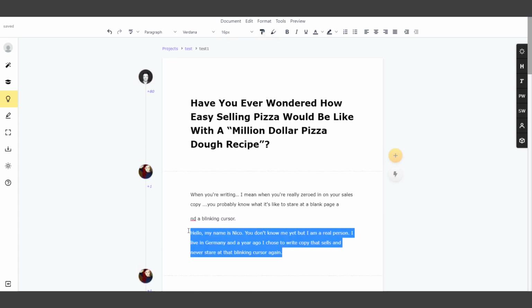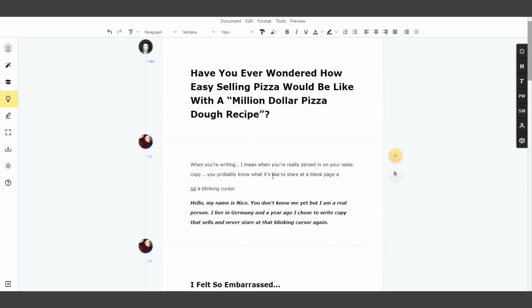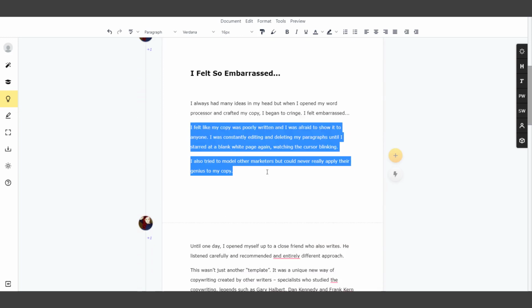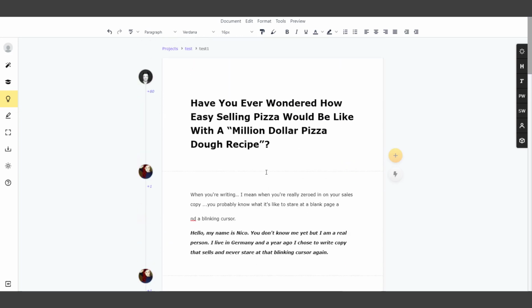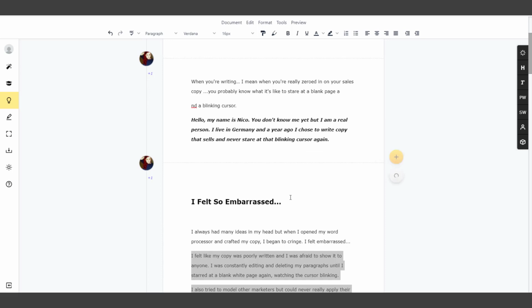So I can come through and I can change various things, I can highlight them, the usual things that you can do with an editor. But I think the interesting thing about this is that by using those wizards, it gives you a good starting point for you to actually build on once you have your content written down, which I thought was really good, because again, understanding how to structure your copywriting is the biggest battle when you're trying to come up with any kind of content. Now, once you have your completed copy, one cool tool is this insights tool.